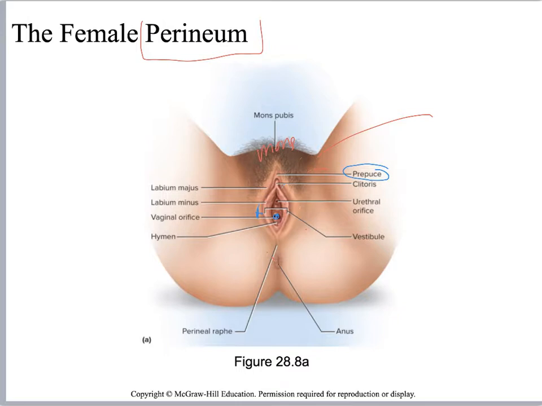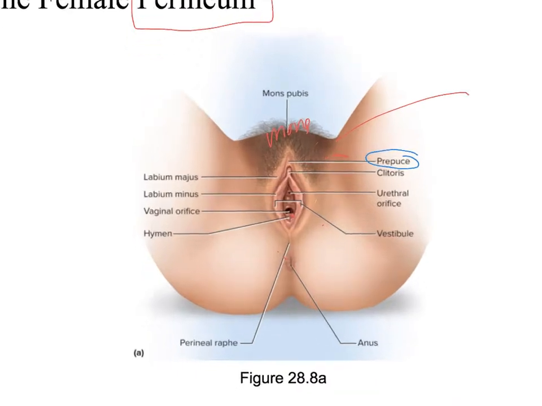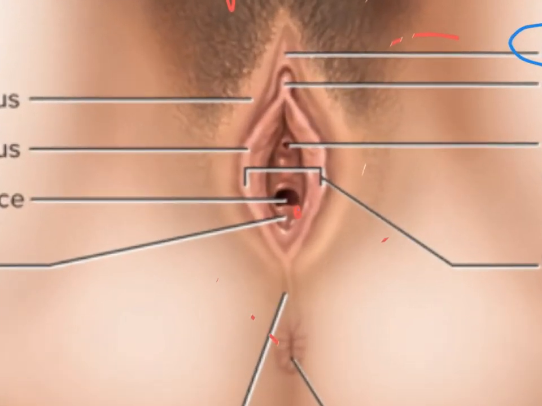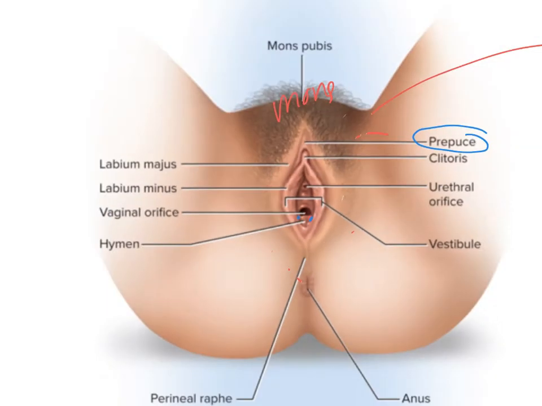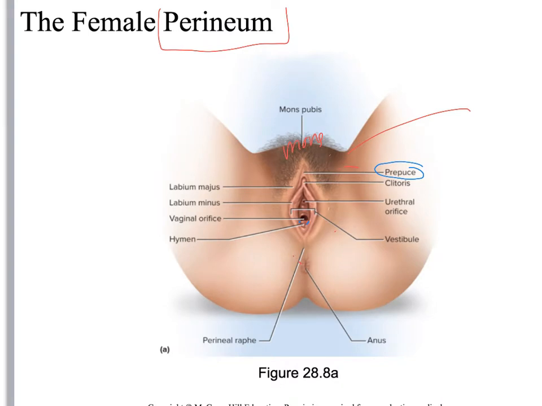It's easiest to see a hymen in an infant, but that's kind of gross, so we're not going to look at that. And then you can't really see it on this picture, but basically right here, oh, that's not a good color. Let's see. Basically right here and right here are where the greater vestibular glands would be located. Okay. All right, let me zoom that out, and we'll go on to the next slide.